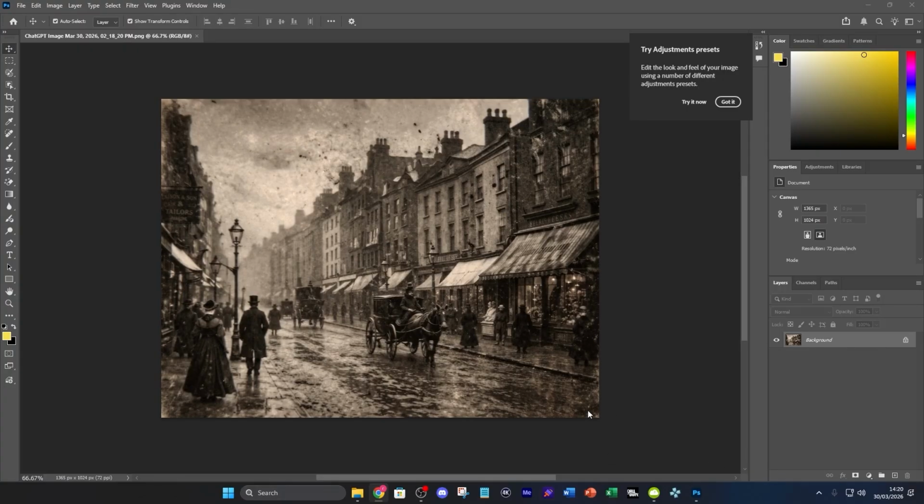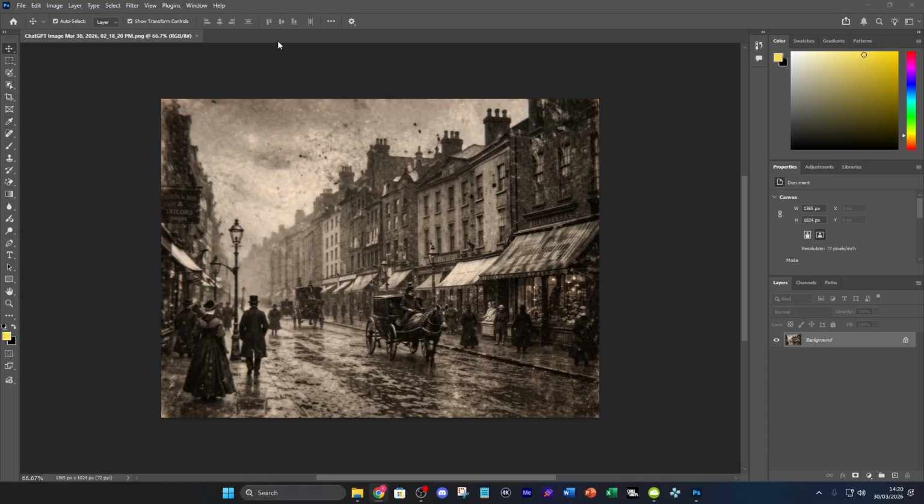But anyways, getting into it, it's very simple to do, and you can do it on anything you're using Photoshop on, but the best thing to do is make sure you're on the latest version of Photoshop, because there are some very new AI tools that will allow you to enhance your photo, whether it's a landscape or an old photo. You're going to be able to do this very easily.